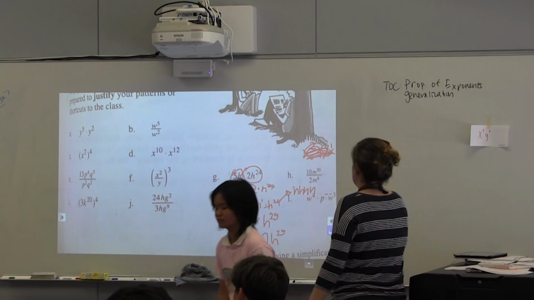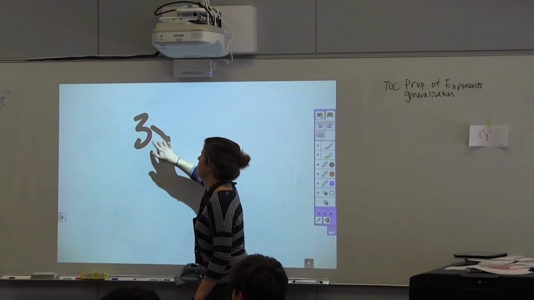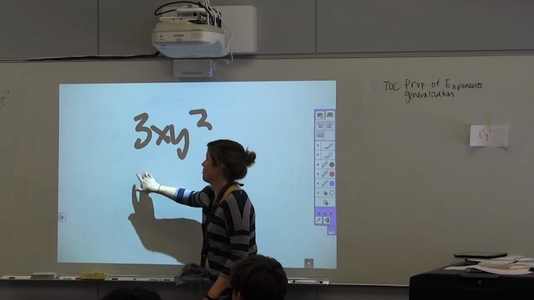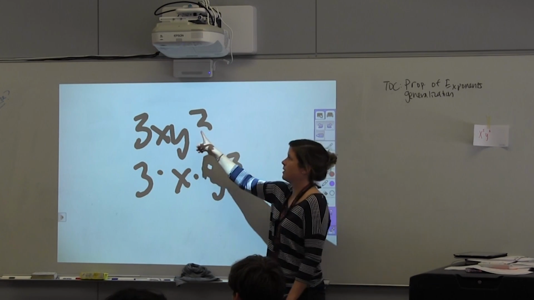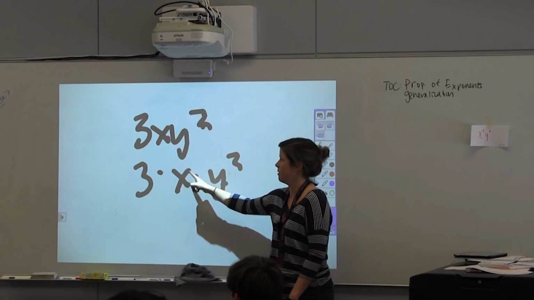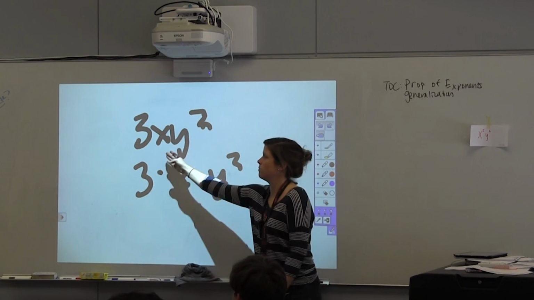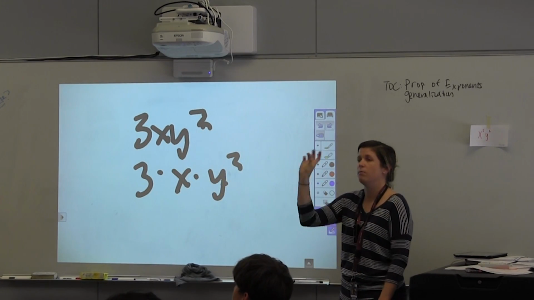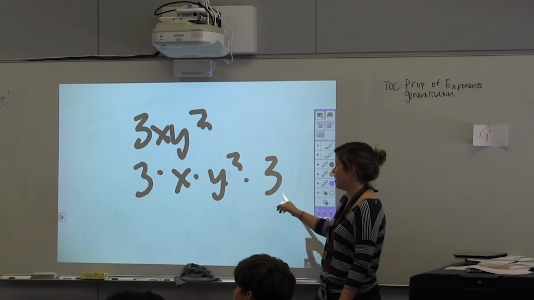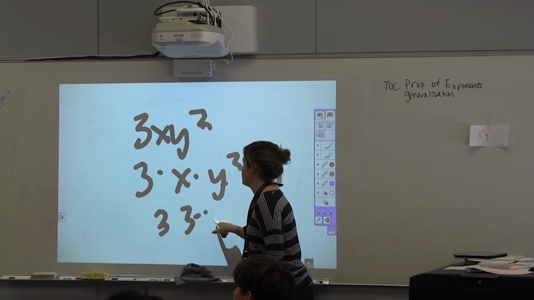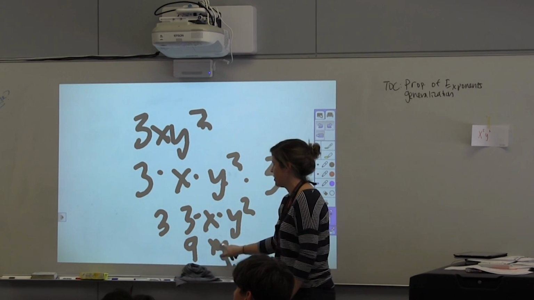Thank you very much. So, guys, Abby brings up two good points. The first one is when you see an expression like 3xy squared, that means it's 3 times x times y squared. Let's remember that, okay? That's why you can remember that the squared only goes to the y, because it's separate. Order of operations is you do exponents before you multiply. So you can separate that out. And then she referred to moving them around. So if this is times 3, I can rearrange that using the commutative property of multiplication, and I can say 3 times x times y to the second. And maybe that's easier for me to visualize how that becomes 9xy squared.